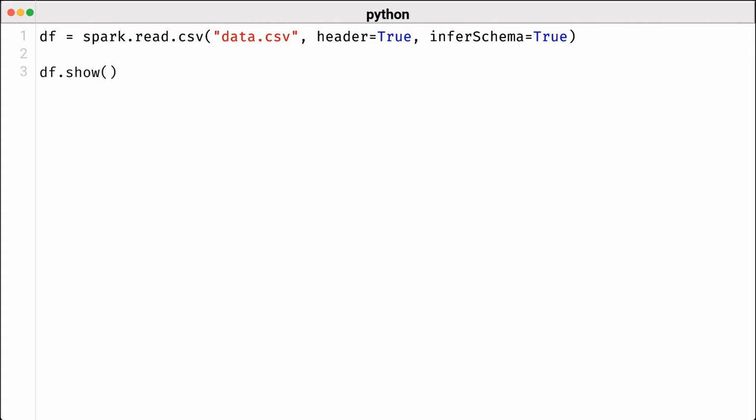This ensures that our DataFrame comes equipped with proper column labels that match our dataset. Now, on to inferSchema equals true. This little gem allows Spark to automatically figure out and assign the correct data types for each column based on the values in that CSV. No more headaches from manually defining the schema, making our lives a lot easier, right? After we've loaded the data successfully, we can peek into our shiny new DataFrame by simply calling the show function. This function gives us a quick glance at the first 20 rows, allowing us to verify that everything's loaded correctly and that our data is primed for further analysis.